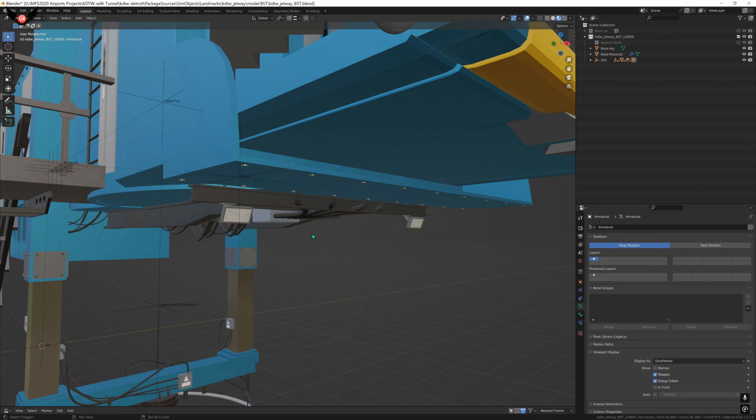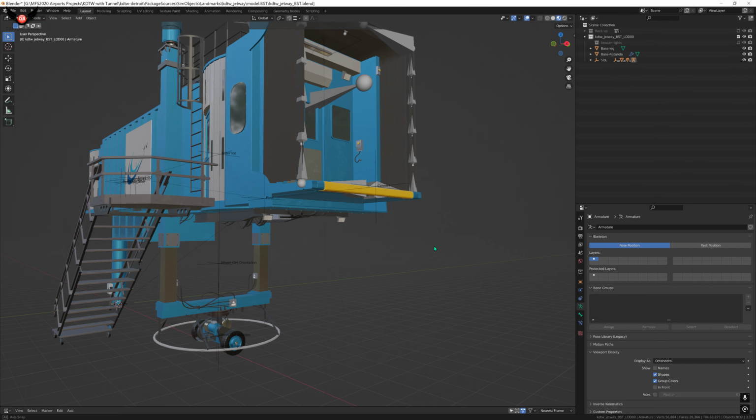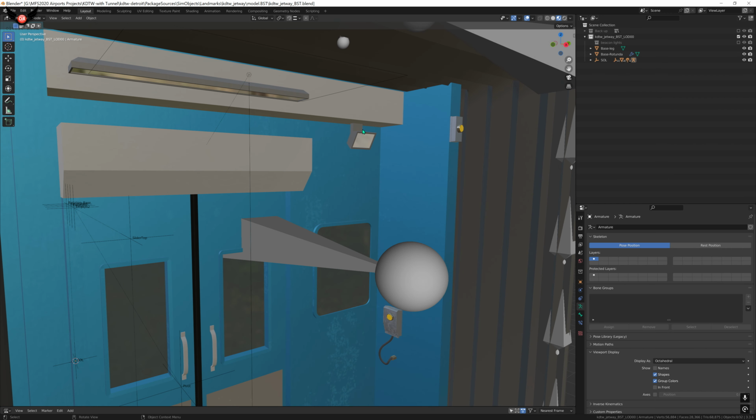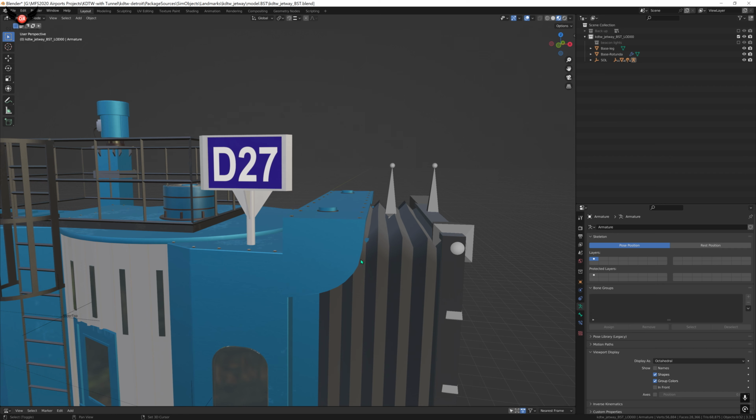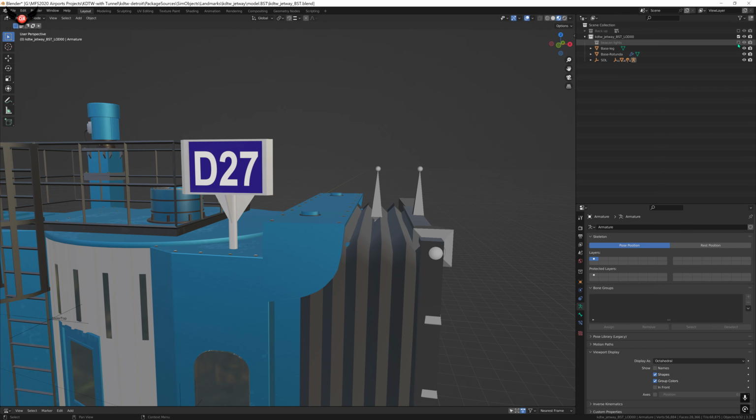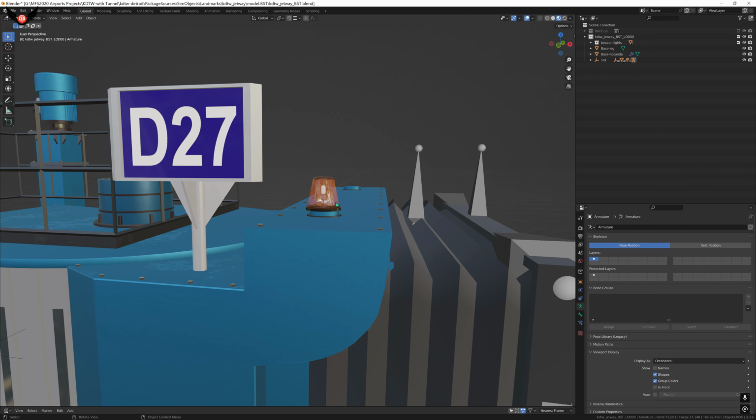So you can see we have two lights on the bottom. We also have a light there, and also I'm going to show you how to add a rotating beacon light.